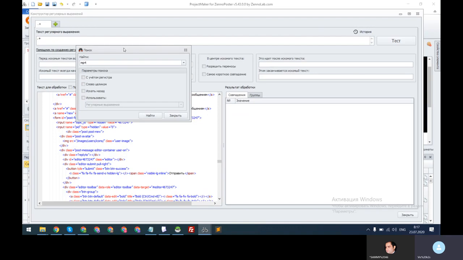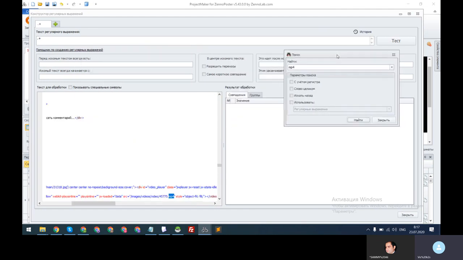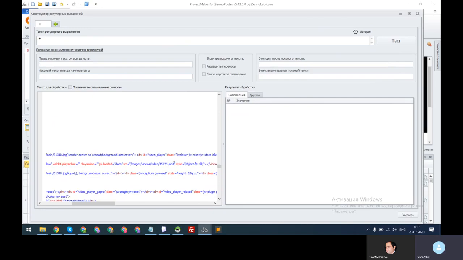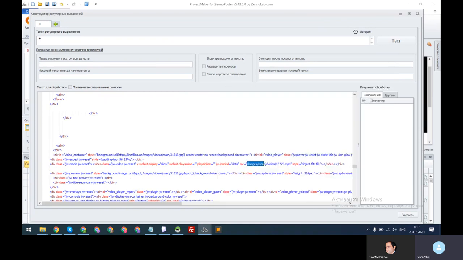Most likely, your targeted link will end in MP4. So most likely you'll find the link using that template. Yeah, you found MP4, and next your goal is to parse this link. You need this link. Yeah, so you have to put in the after section, for example, this text, and before, for example, this.